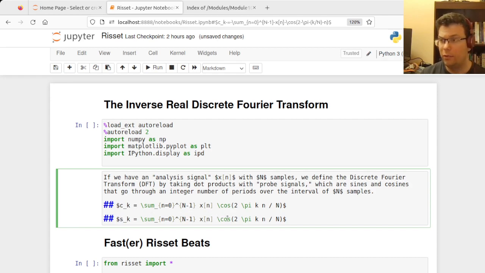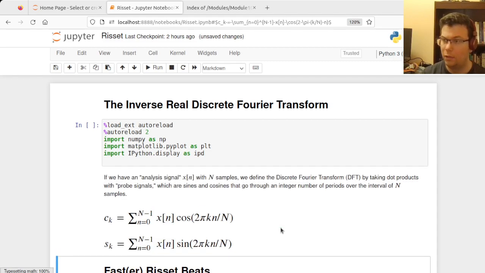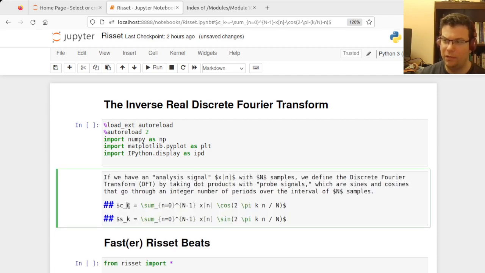And for the sine component, it's exactly the same, except I change the probe signal to a sine at that frequency. Okay? To make this explicit, we think of these as arrays in their own right.